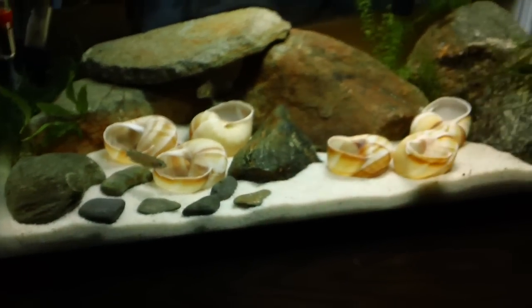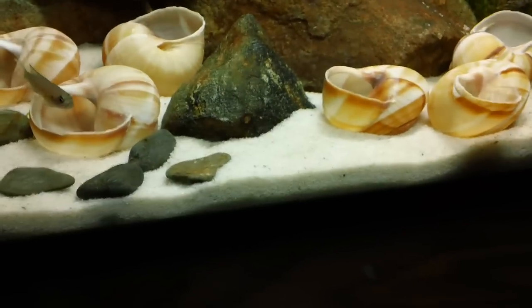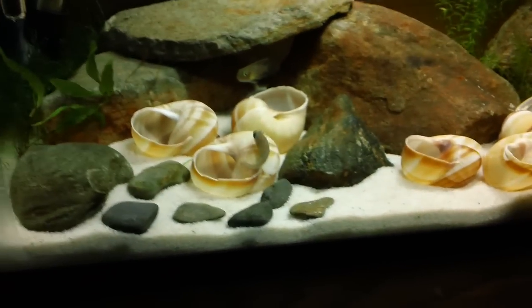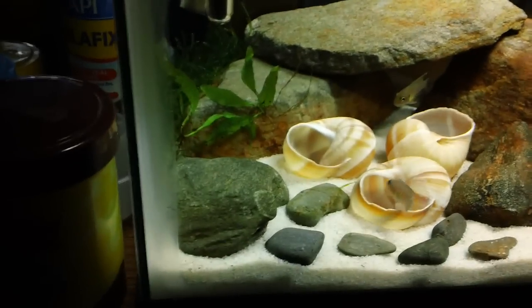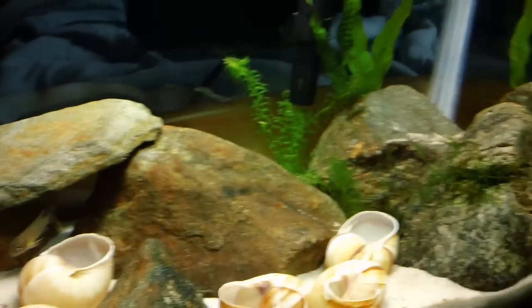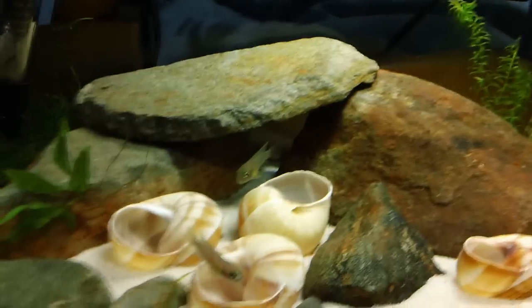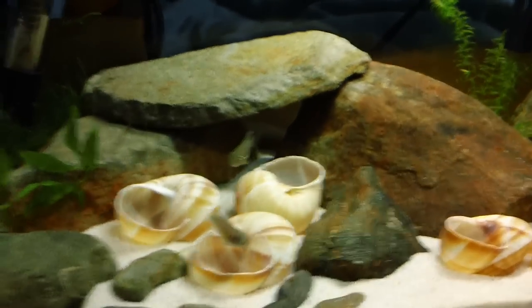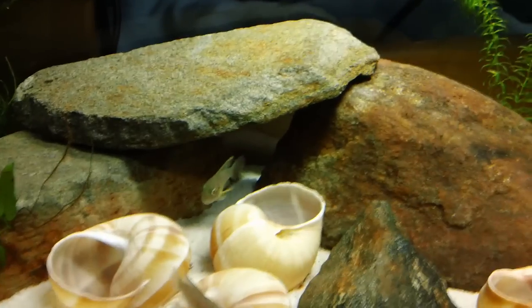So yeah, as far as substrate goes, just got the simple pool filter sand. Works pretty well in shell dweller tanks for me. And then I have some rocks throughout the tank. I made a cave using those rocks, so I think this guy likes to go through that.